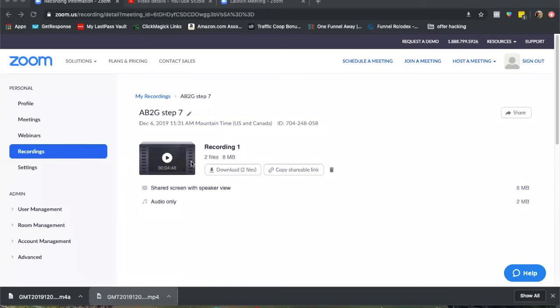And for me, it saved it in QuickTime Player. And I need to take it from QuickTime Player into iMovie. And I am using a Mac. If you have a Mac, it comes with iMovie. If you have a PC, it comes with something equivalent, but I don't know the name of it off the top of my head, but you should have an equivalent.